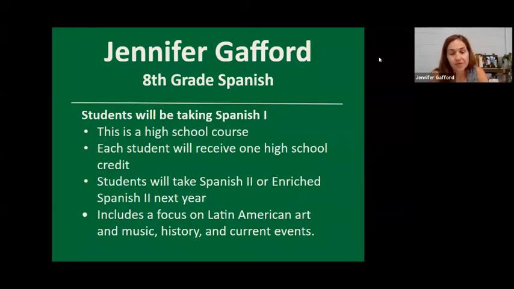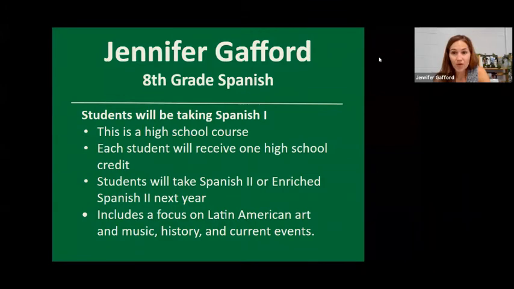One thing to note is similar to math, your students will receive a letter grade for each semester. And that letter grade will go on their high school transcript. However, it will not be calculated. Worthington does not use that letter grade to calculate into their high school GPA. And you will be receiving more information about that this semester.